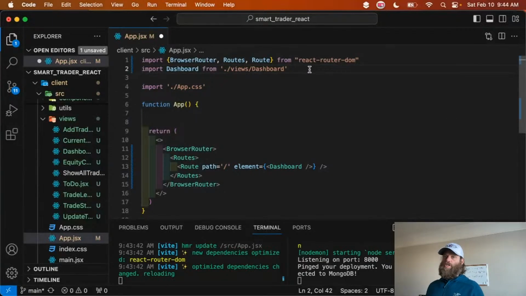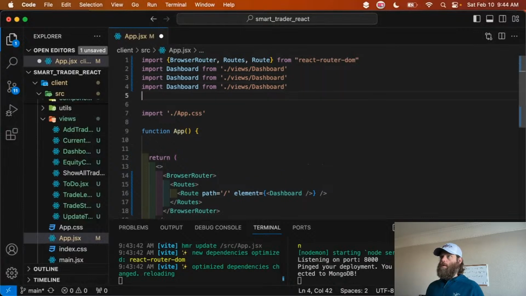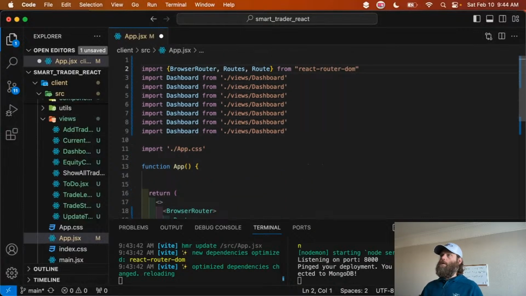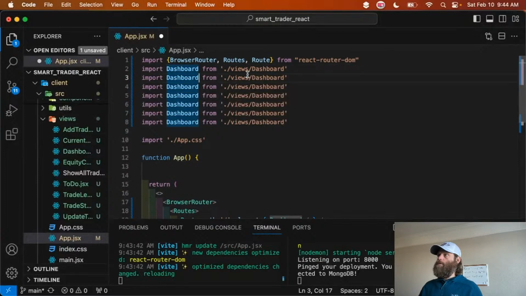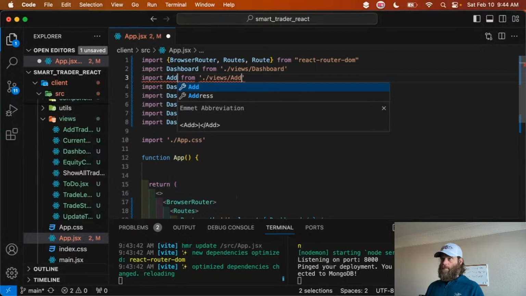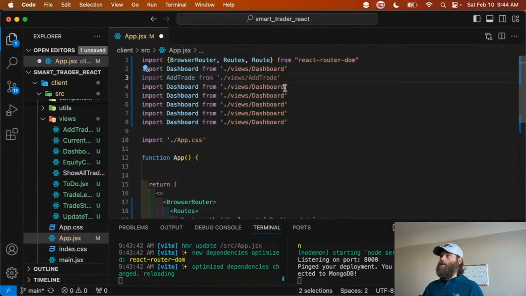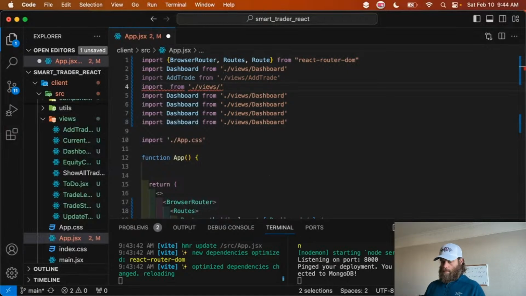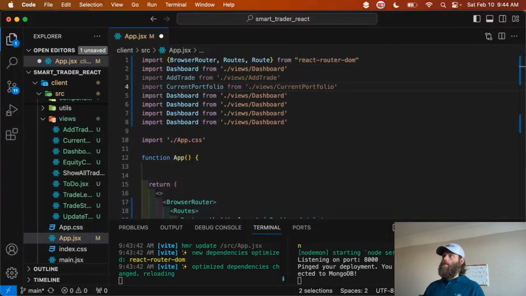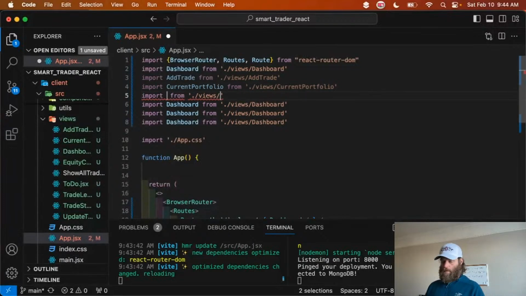Just use this little sneaky guy, and then so dashboard, and then we've got add trade, and you can just use, I don't know what it is on, maybe it's Alt on other computers, but Option on Mac to do current portfolio. What else we got? Equity curve.